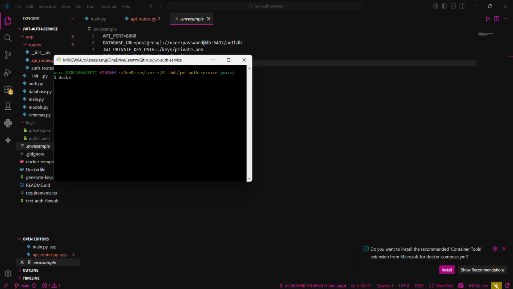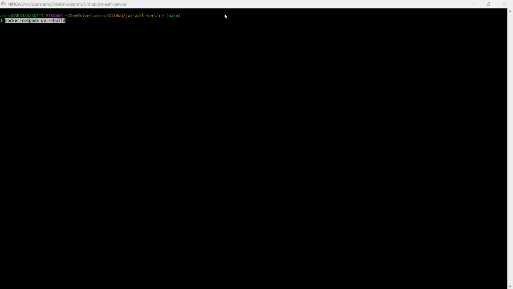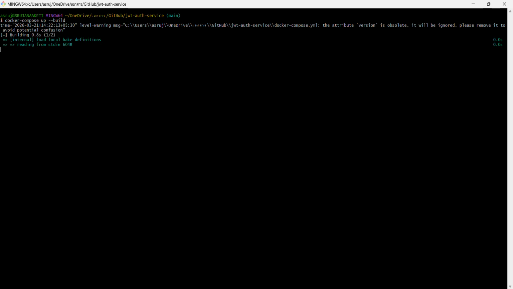Enter the command docker-compose up --build. Docker builds our FastAPI app image, starts PostgreSQL, waits for the database to be healthy, then starts the application.